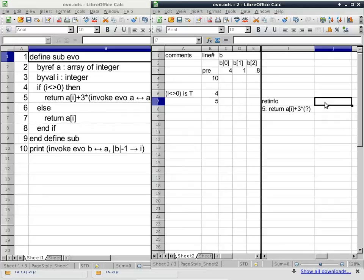Okay. So now we have to set up the other parameters. The first one is array A, or array A that is passed by reference. It's the same thing. It is still an alias of column C to column E. Wouldn't it be referring to the previous column? Nope, because we cannot have a reference to another reference. Remember, even with a single variable, we cannot have an aka back to another aka. So that means all the parameters passed by reference must point all the way back to the original item and not point to another reference.